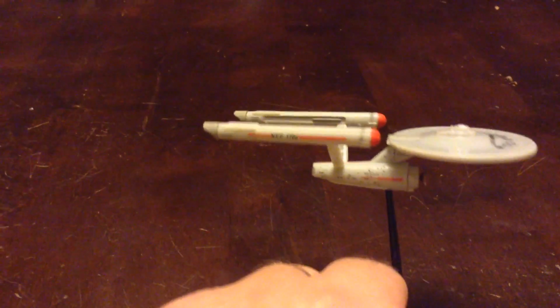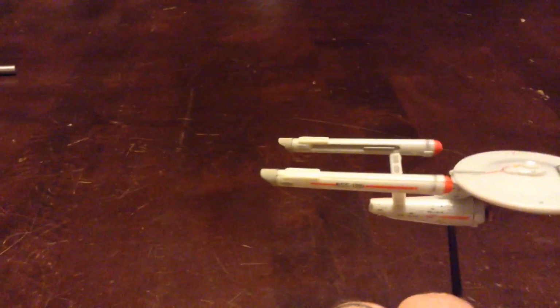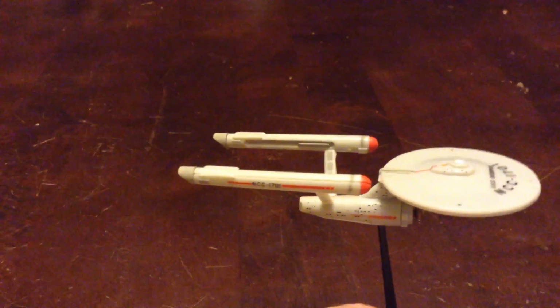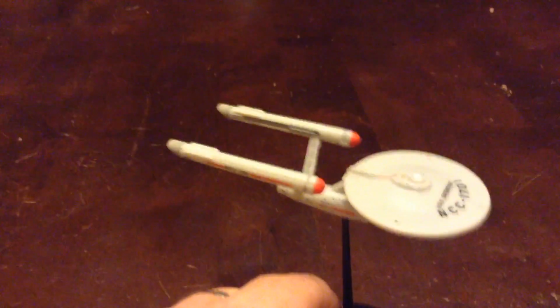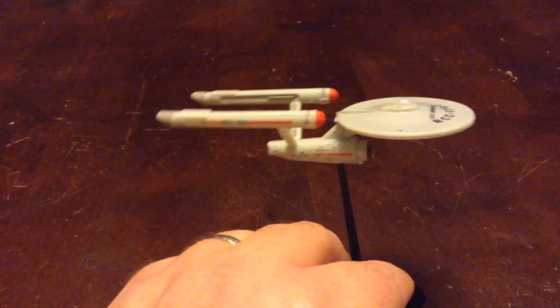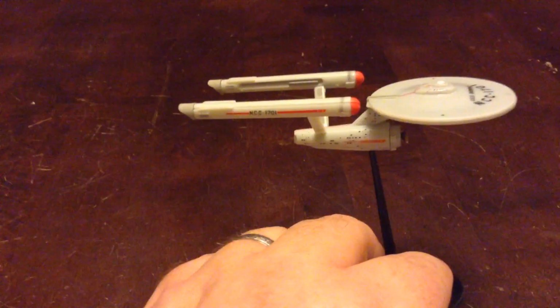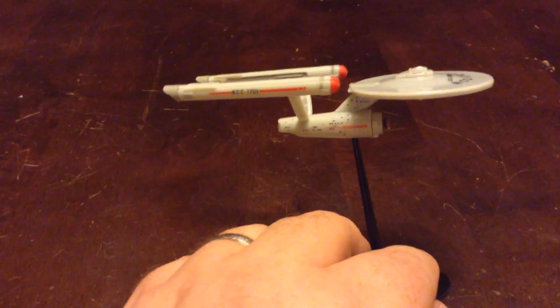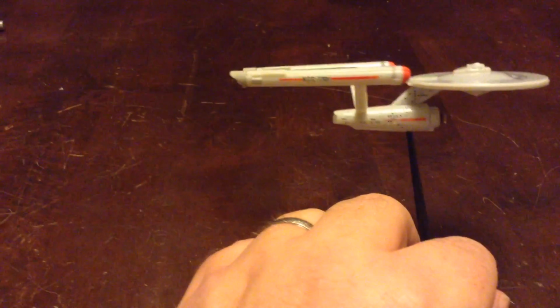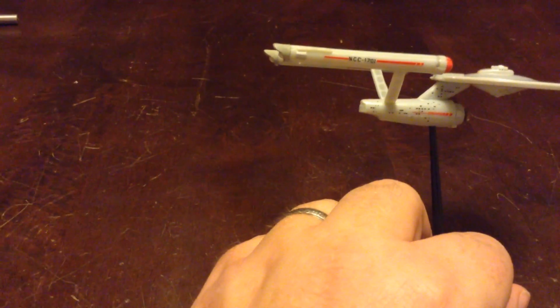And you can see one of the things that you're going to run into, since this is a snap kit, you're not really going to get those seam lines filled in. From a bit of a distance, it's not that big of a problem, but up close you definitely can see them. If you're looking for a small ship model, this will suffice. In order to get it to look really good, you're going to want to try to glue some of the parts.